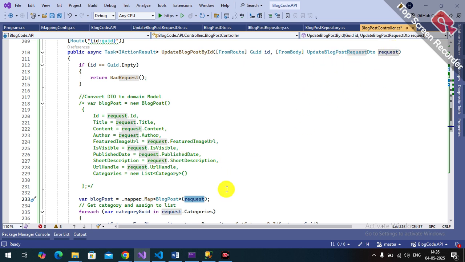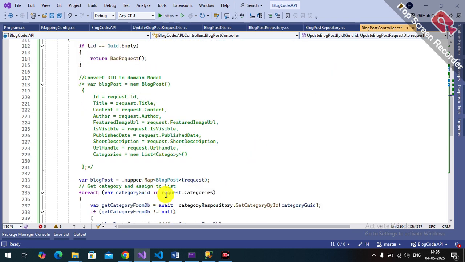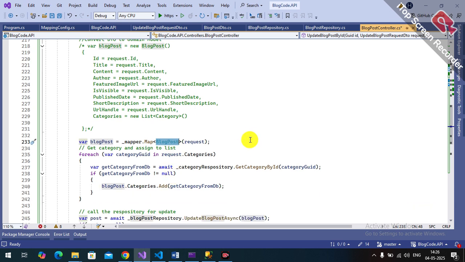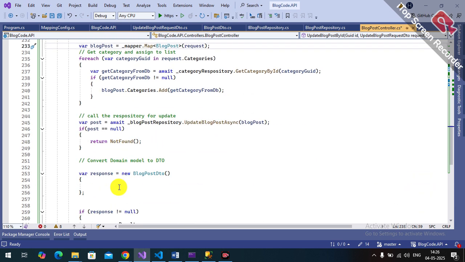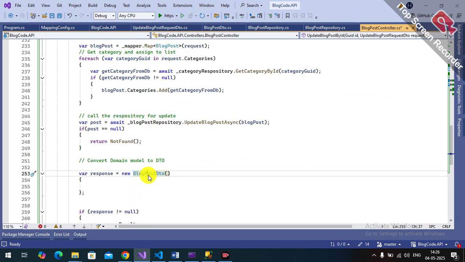Once the API is complete, then we will do the opposite. This value will come here and this object will come here. So here I will do the same thing again.